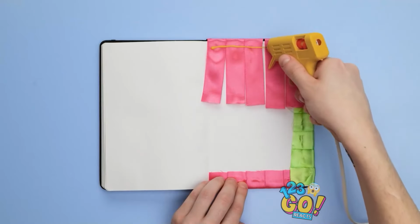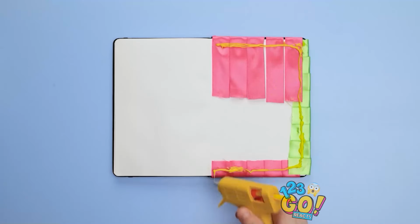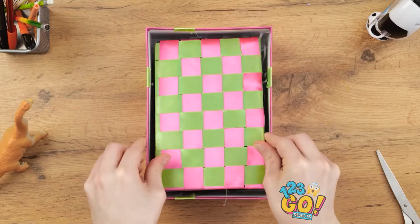Apply glue along the edge again, over the top of the ribbons. Remember to only put it on the three edges. Now put a sheet of card over the glue. Give it a press to make sure it's stuck in place. There! A homemade journal. I hope Gina likes it.